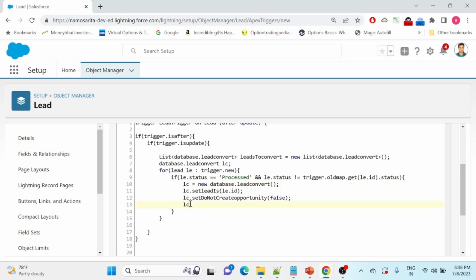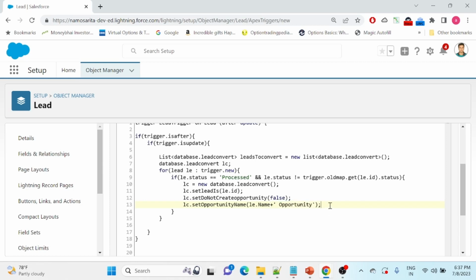Next, we need to set the opportunity name. Here we will use le.Name plus a space plus Opportunity. This tells us from which lead it got converted, and this is the opportunity which got created.